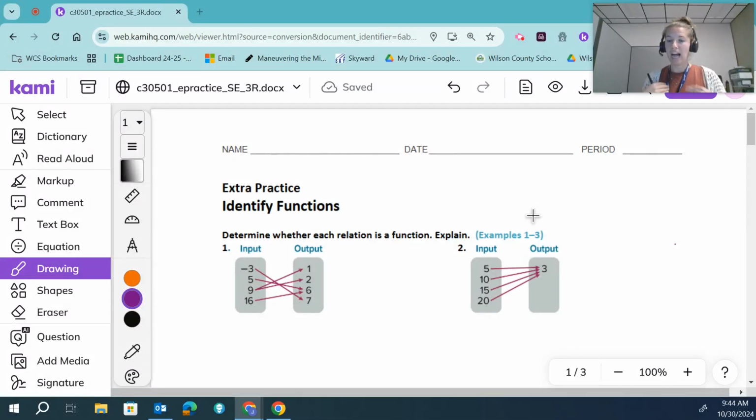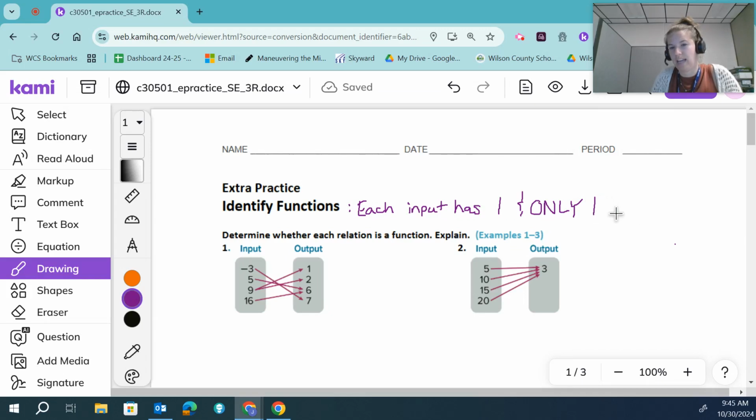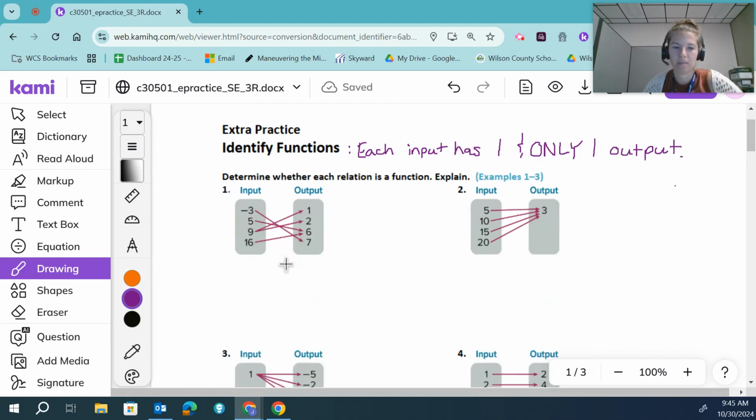Now, I can have a shoe size of 7 and you have a shoe size of 7. We can both have the same output. Does that make sense? So two different inputs can have that same output. And we'll take a look at different ways that this can be visualized. But just so you're aware what we're talking about here: functions have each input has one and only one output.